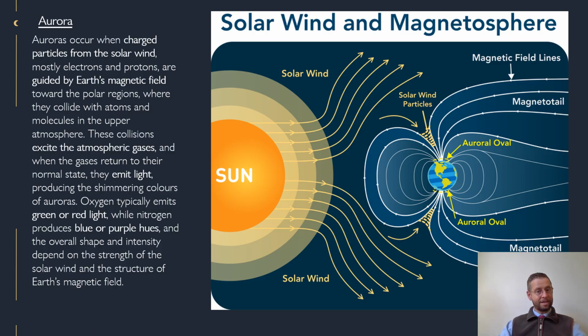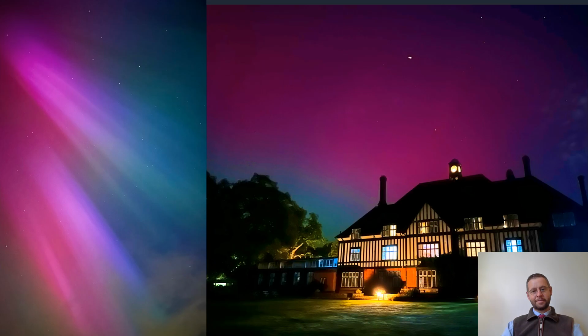Do you want to see some pretty pictures? Let's have a look. And here we have the aurora seen above the school in which I work, and two different situations. You can see that it's pink and green, and then it comes down in shafts and it flickers and changes, kind of looks like curtains. Now, normally this is seen in a ring around the North and South poles, roughly at the sort of latitude of northern Norway and Iceland and Canada.